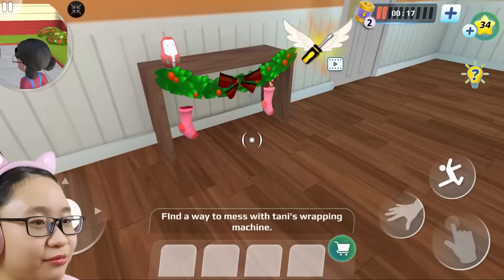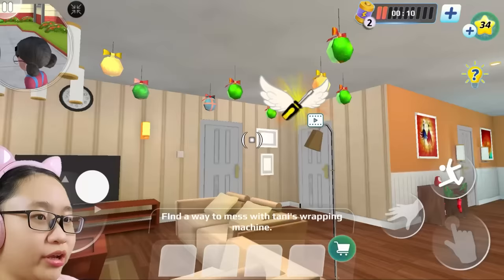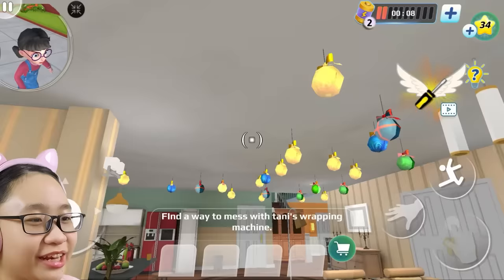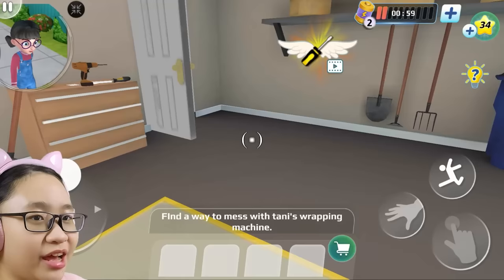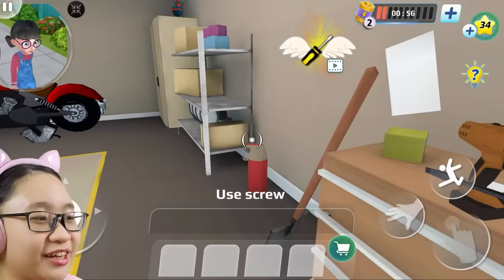All right, now what? Why is this glowing? Oh, I still can't interact with it. Wait, all of the decorations are glowing. Okay, never mind. I think they're meant to glow. What did you say? This is so fun. What's so fun? What are you doing? That boy's the worst. How dare you? I'm not the worst. All right, I got a screwdriver.